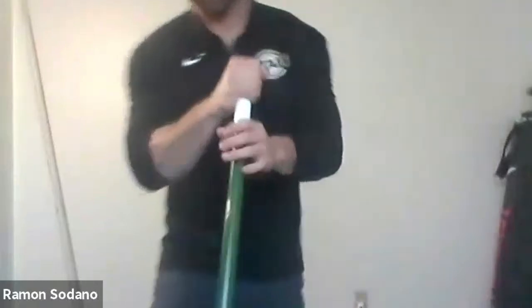So over and backs is what I would start with for about 10 to 15. It's going to take that shoulder through its natural range of motion. And the more you do it, slowly start sliding your hands more inward, okay? And definitely only go as far as feels okay. At any point, if you're feeling pain, that is your body's feedback to you, right? You should listen to your body 100%.